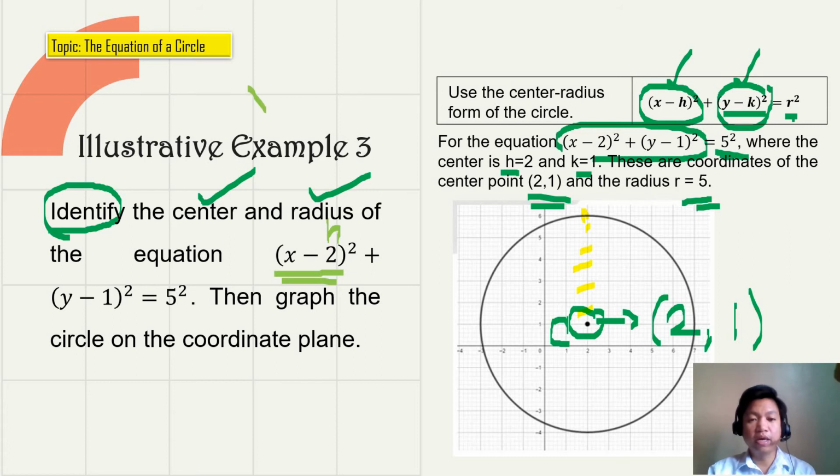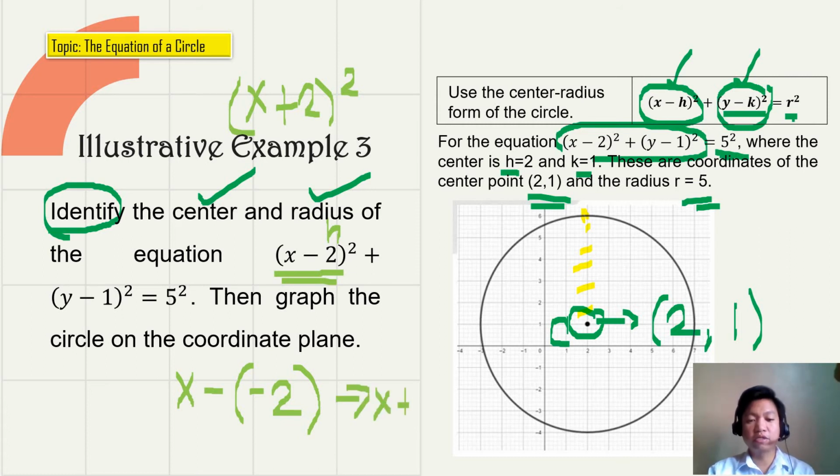No? For example, you have x plus 2. Okay, quantity squared. And then tatanungin ka, sir, ano ang value ng h niyan? Ang h mo dyan ay negative 2. Yes, negative 2. Kasi, kung yan ay negative 2, like pinakita ko example kanina, kung ang h mo is negative 2, so dito become x minus the quantity negative 2. Ayan, ganyan kasi siya. And then kapag sinimplify mo yan, it will become x plus 2. Therefore, ang h mo dyan, originally talaga, is negative 2.